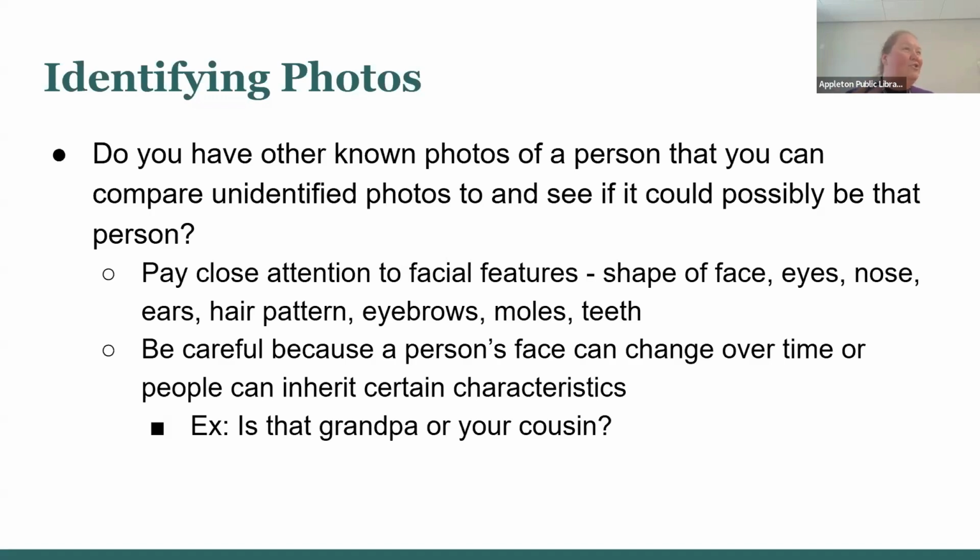Of course, a person's face changes a little over time as we age, or people can inherit certain characteristics that are kind of across the board in each family. So again, is that my grandpa or is it my cousin? Because they look so similar at a certain age that it's really hard to tell them apart. So do your best. And still, if you're not 100% sure, you can write on there, not 100% sure, but I think this is so-and-so based on these details.